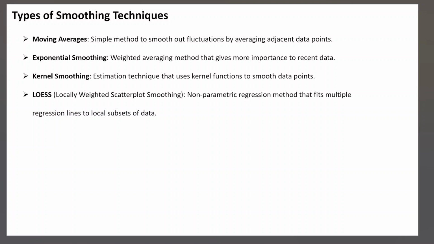There are a lot more, like FFT smoothing. So a lot more smoothing is out there. But as researchers, we frequently use LOESS, then exponential smoothing, moving average and the rest. So let's see each technique one by one. Let's try to cover exponential moving averages and kernel smoothing in this discussion. Other techniques, if you are interested, we can discuss further, or else we can check them out with your own data.